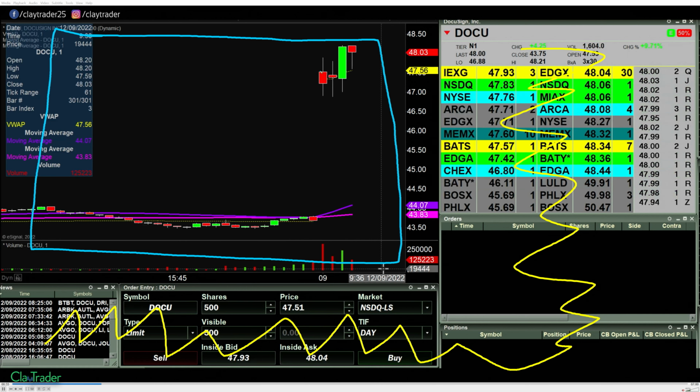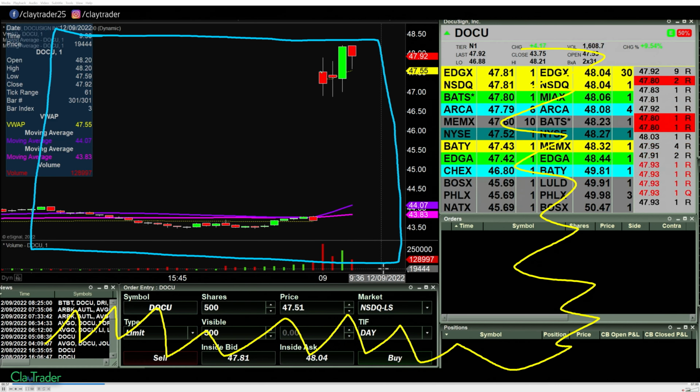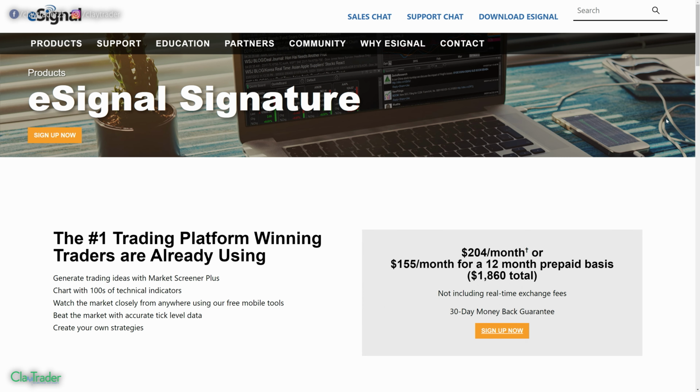This is actually not Lightspeed. I'll say that again. This is not Lightspeed. What you are seeing there is called eSignal, and they are a very powerful charting platform. And I'm not saying that you should not use them, but what I am saying is that a big consideration that you will have is this price tag right here. It is by no means cheap. Either $155 per month or $1860 if you buy in bulk for the year. So that is eSignal, and that would be the price that you would have to be willing to pay.